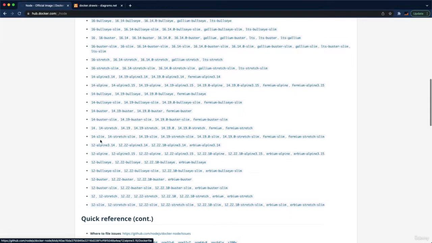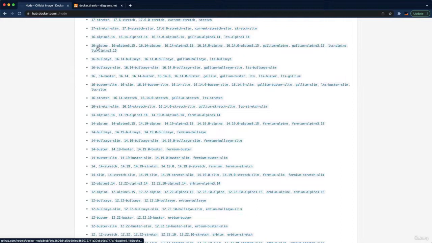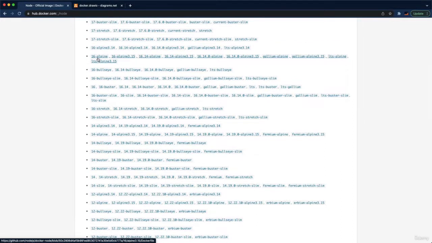So we're going for Node version 16, and in particular the Alpine version. Now Alpine in general, when you're using a base image, is a minimal image. Usually you have a standalone Alpine image, which is roughly, I think, about 5 megabytes, and that contains the bare minimum that you would require. But because we also need Node, we want to have a minimum of Node and npm, and it's called Node 16 Alpine, which is what we're using here. So depending on the Node version that you want to support, you want to go through the supported tags and the supported versions here, and then use that for your particular API.